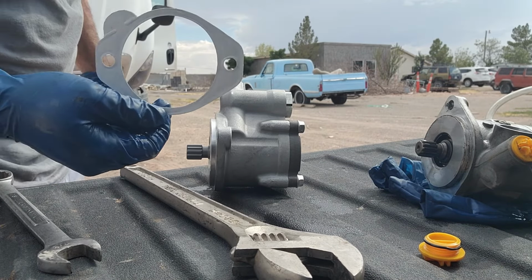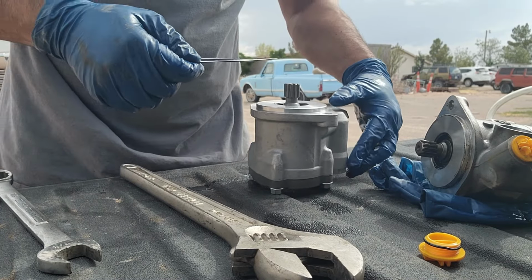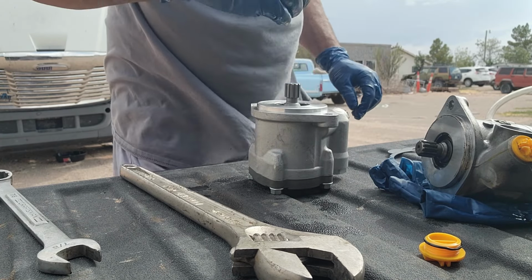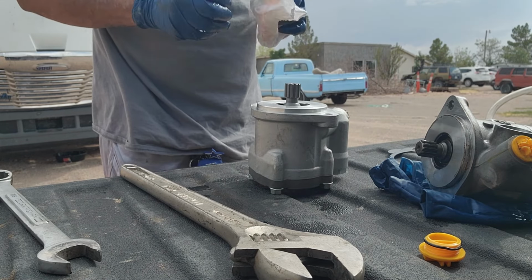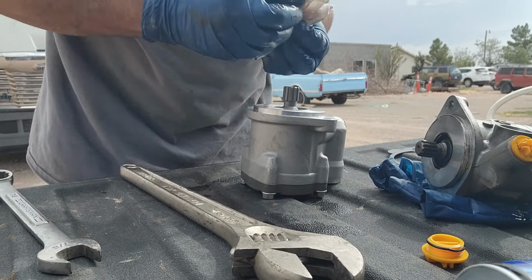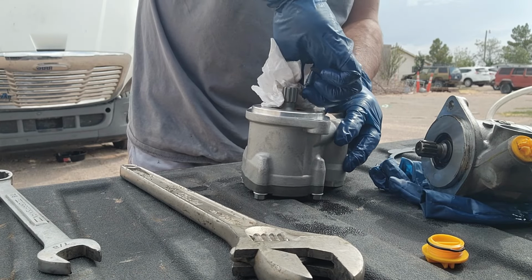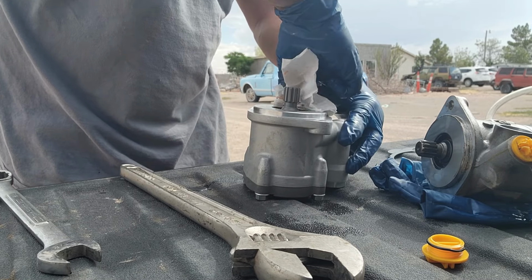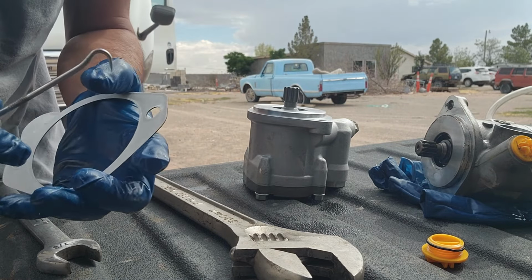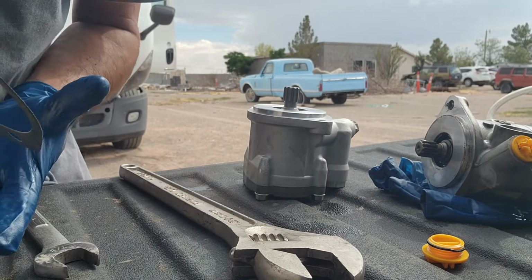So now here's our gasket material. This one is kind of like a little bit of a sticker. What I usually do is I'll put it on this one, and on the other side, we'll go ahead and hit it with a little bit of sealant there. I like using anaerobic sealer. It's usually the one I like using. Make sure this is nice and clean so that it sticks on there. Sticker right here. Just like that.